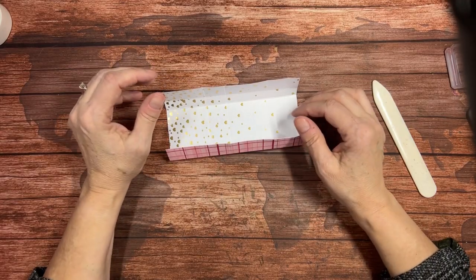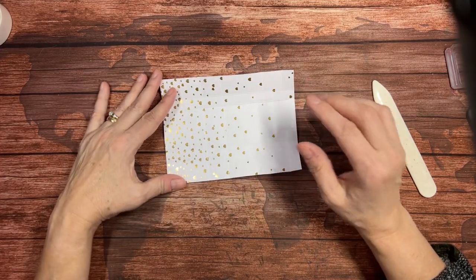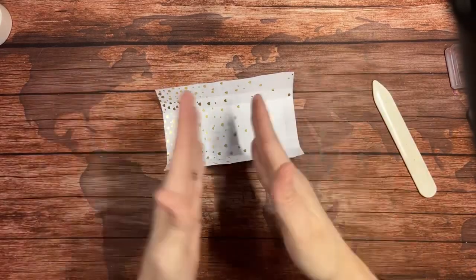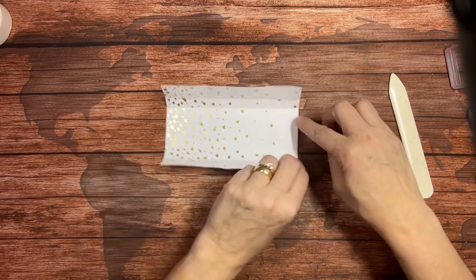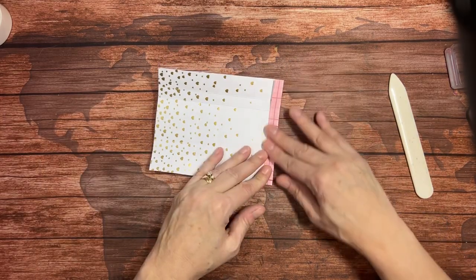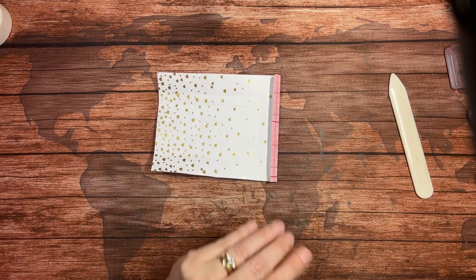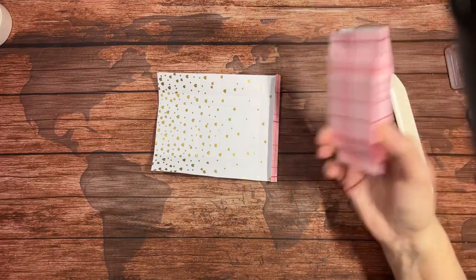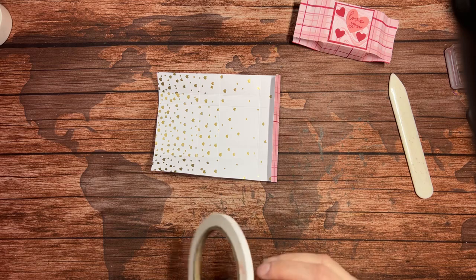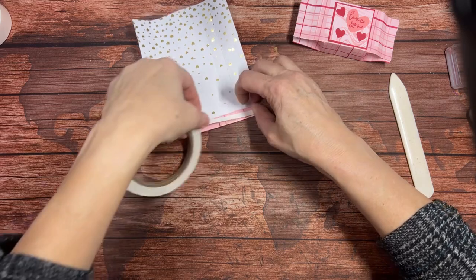So now that we've burnished, with the wrong side still up, you're gonna find the end. So when it's landscaped like this, the end on either left or right that has the half inch mark. I can see that this is where the half inch is. So I'm gonna fold that over. This is going to be the tab where you're adhering it. Now you can use green glue. It will take you just a little bit longer to set up, or you can use tear and tape. For my sample, I used green glue and it's obviously holding just fine. But let's show you tear and tape, because I don't necessarily use that all the time.